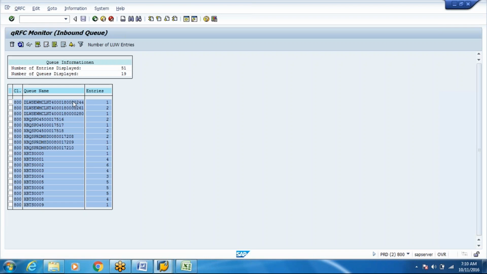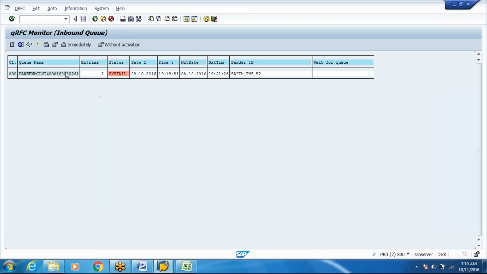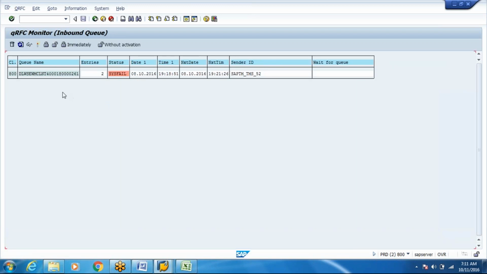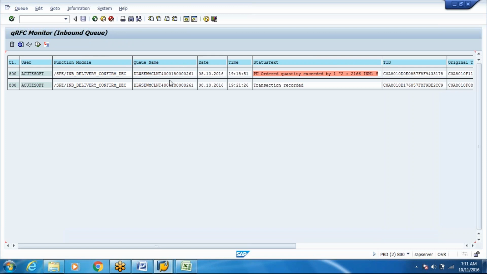For example, if the GR has failed for a delivery, then the next confirmation from EWM of posting the put away done will also fail. For the same delivery, if one posting is pending, the other posting will lie in the queue waiting for the first one to be cleared.